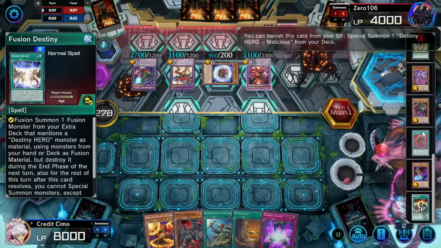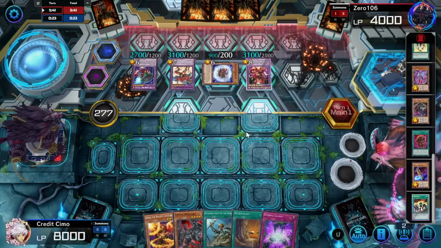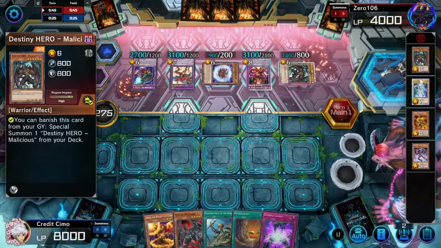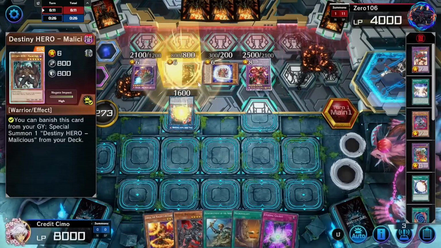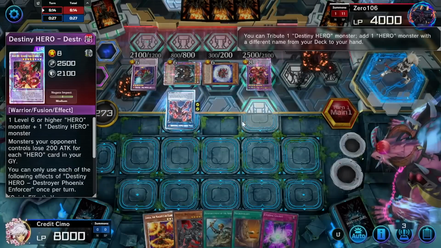Yep, he's going to banish Malicious to summon Malicious. Yep, that's expected. That's what I thought he was going to do. Again, I could have Bestial Ball Drake that, but I'm saving it. If I was going to Bestial Ball Drake anything, it was the Evil Hero. Yep, he's going to activate to special summon Malicious back. This deck is outrageously high rarity. Destiny Hero Malicious. Again, I could have banished that, but I really have to save it for Phoenix Enforcer.